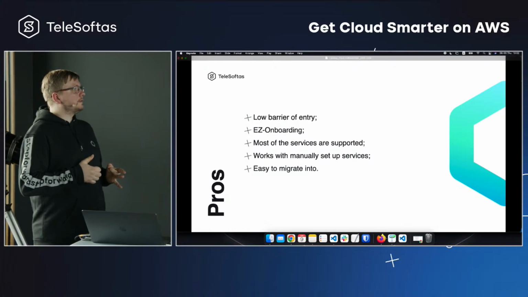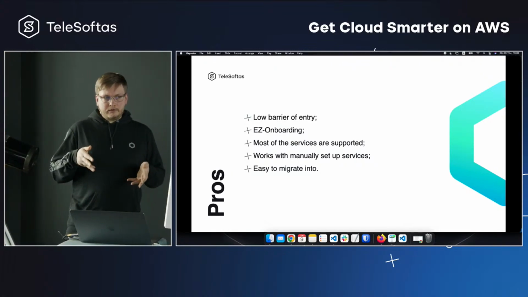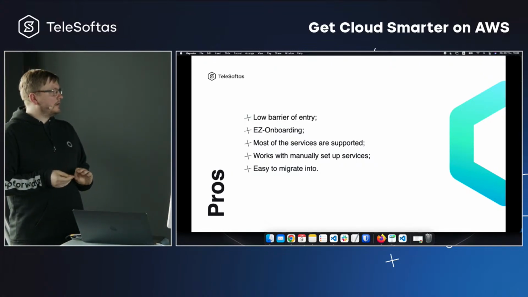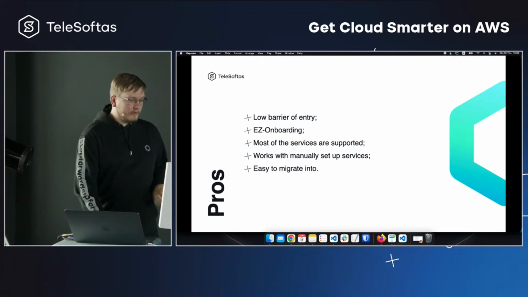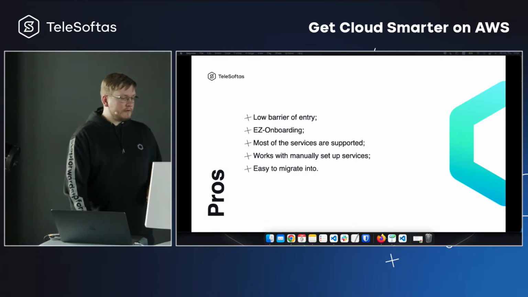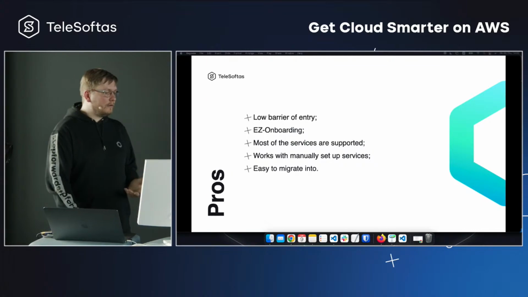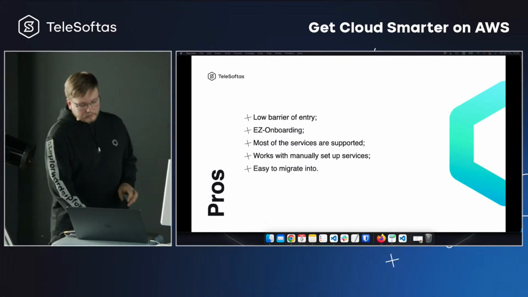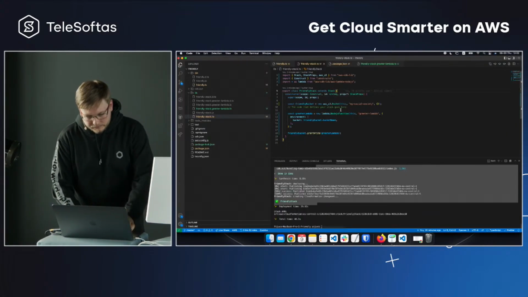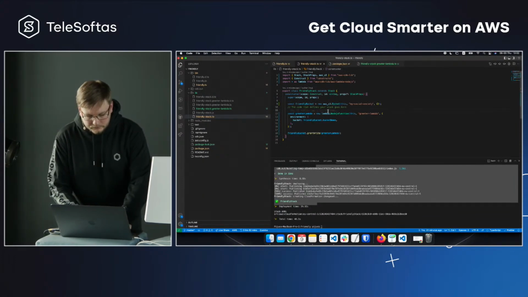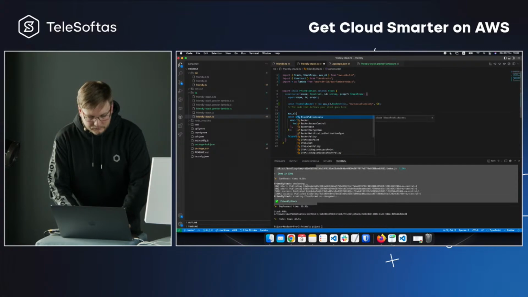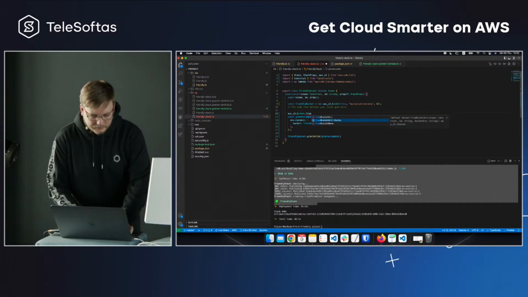Another cool thing is if you're working already on an AWS project, you can kind of easily move over to this, because if you have a bucket or something, all you would need to do is say AWS S3 bucket from bucket name.